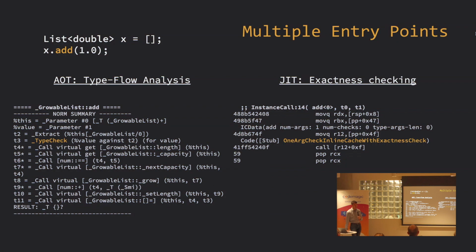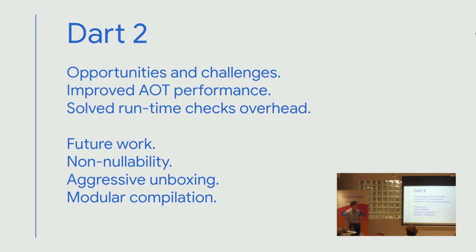At the beginning, the Dart 2 performance was not very good because of type checks. But now, in most programs, these type checks are not visible at all in the profile. So I think we've done a very good job of eliminating these. So that's what Dart 2 has been like for the compiler as a whole. There are a lot of opportunities to do new optimizations that we couldn't before, and then the challenges of getting rid of these type checks.